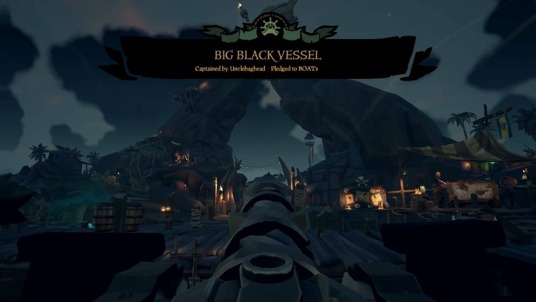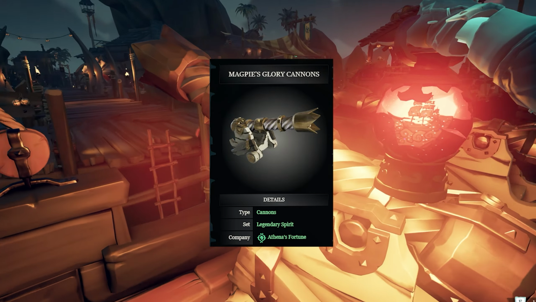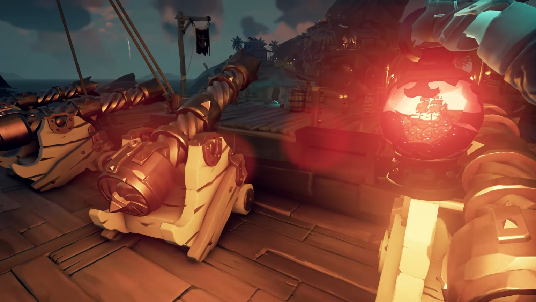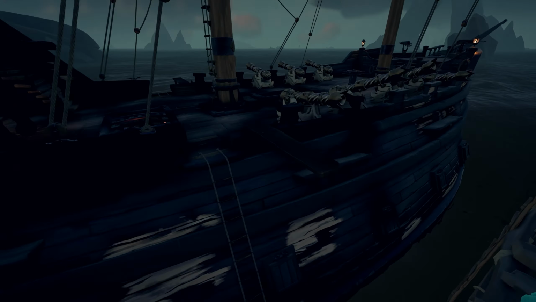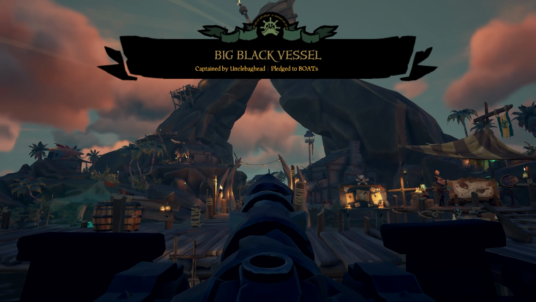Coming in at my number 5 spot is the Magpie's Wing's big brother, the Magpie's Glory cannons. These are beautiful, everything about them. They are just a revamped version of the Magpie's Wing cannons, but these are probably the hardest cannons to obtain. You have to reach the Emissary Ledger max each month 6 times in a row for the Athena's Fortune faction, so yeah, a bit of a tough one.